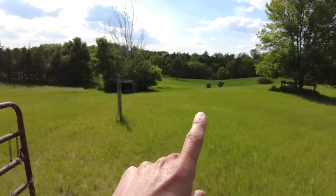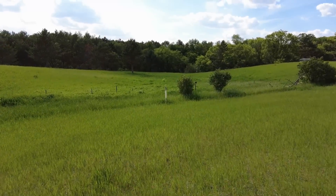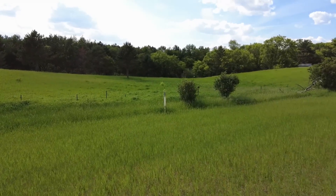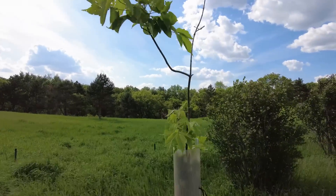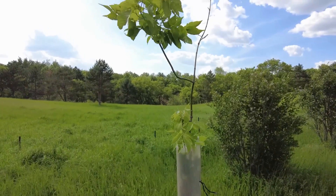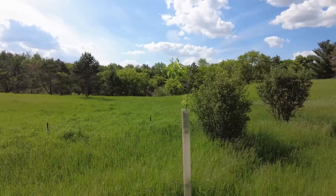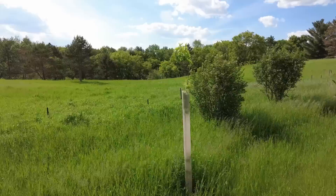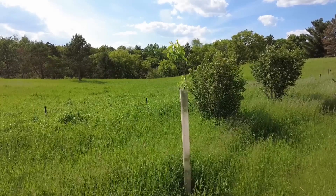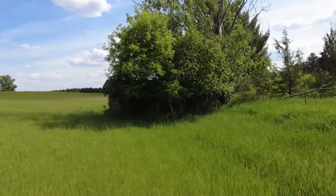The box elder tree is just down that way. Box elder is kind of weedy — it really wants to be a bush, but we're going for trees and not bushes. So that's probably going to need some pruning maybe next year. I might just leave it for now; I'm not really worried about this one. I've got a couple of those here — that's a box elder in there as well.